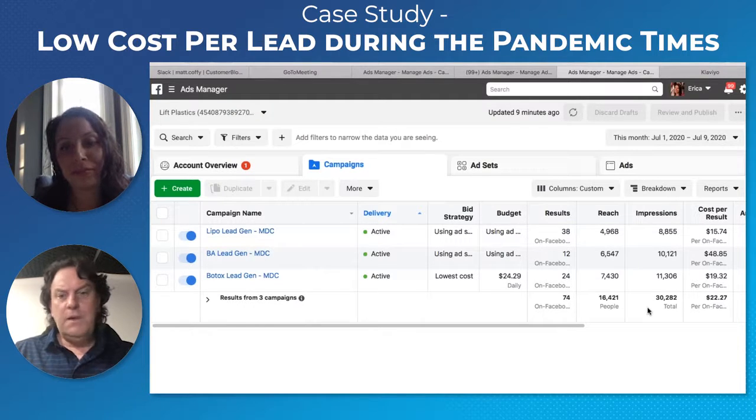Yeah, and the breast aug for 48 bucks, I mean that is a winner, because if you can get one of those 12 to come through, that's a five to $10,000 op. And we know that that is right now, and again, I say the same thing. I think there are people making these considerations since they're working from home. They have the opportunity to not have to worry about scars or recovery.